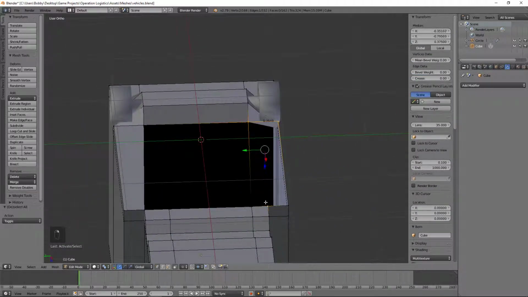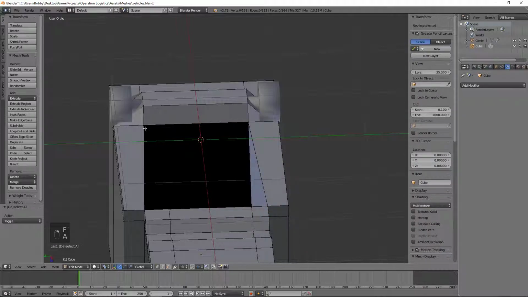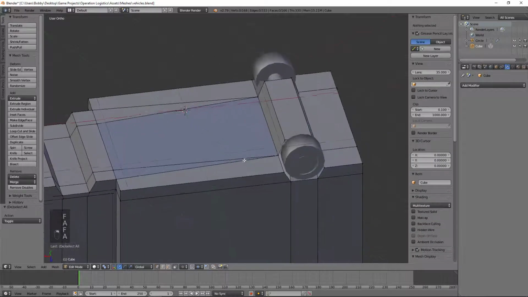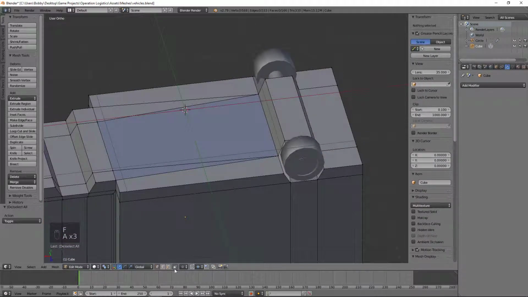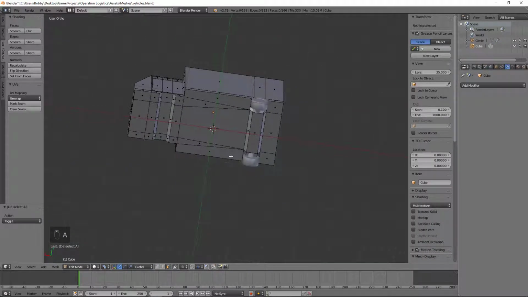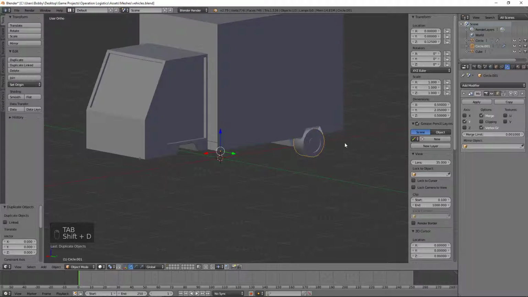And then the same thing here, a face like that. And then a triangle here and here. And then a face like that. And these two faces appear to be either facing the wrong way or... yeah, they're just facing the wrong way. Excellent.